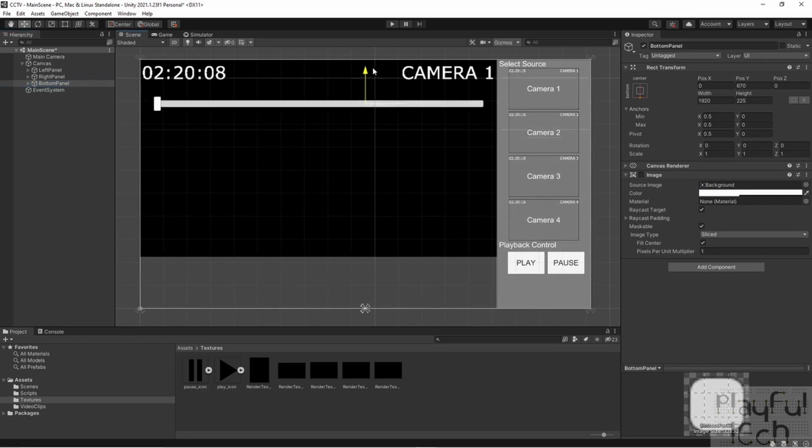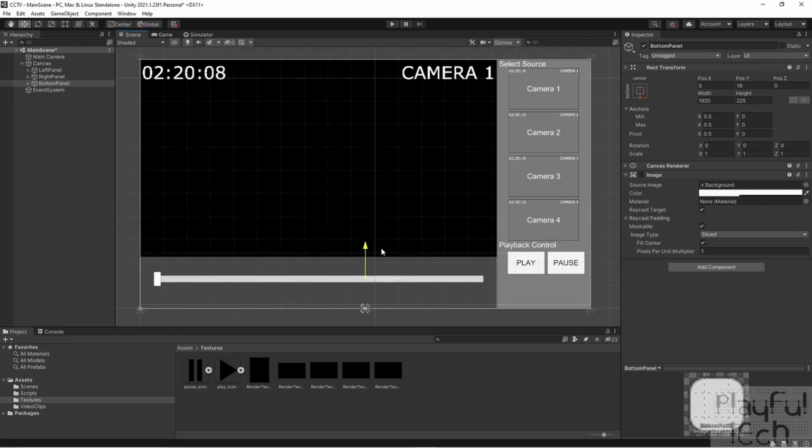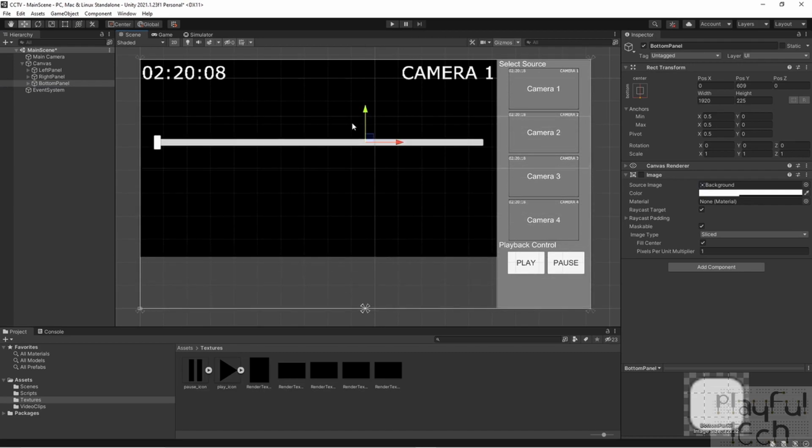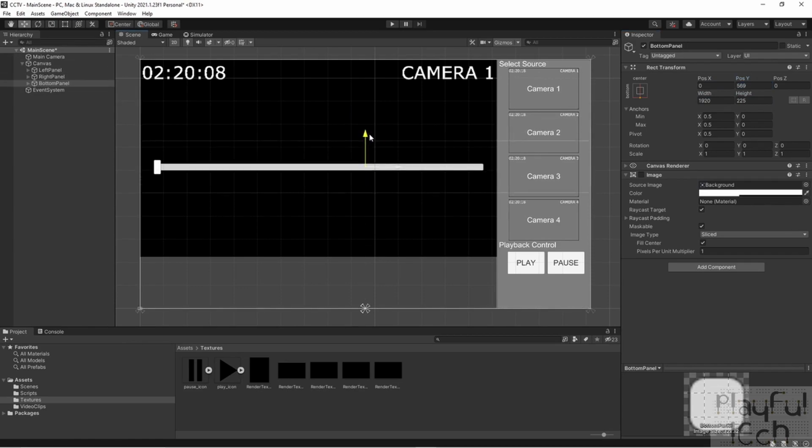If I wanted my bottom panel to be at the top, I can literally just drag it around like that. I can resize them or scale them or crop them. I could rotate my elements like this. And you can also type exact values into the inspector over this side here. So if you want to line up elements on the screen, you can do it like that.